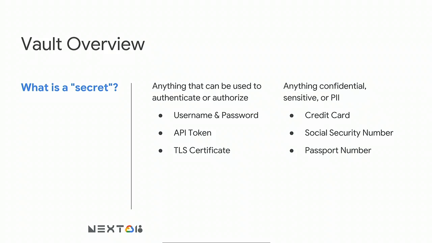Similarly, something like an API token, we can present that when we make a call up to, let's say, Google Cloud to read and write from Blob Store. It's authenticating the client. It's authorizing us to actually do that request. And finally, something like a TLS certificate. You might not log into a system exactly with a TLS certificate, but you're presenting it to a client, and that's authorizing you as, let's say, www.hashicorp.com. And so it's allowing us to elevate ourselves into this trusted position.